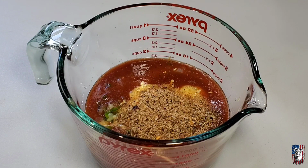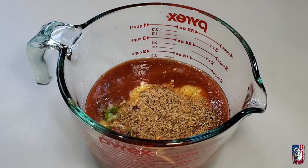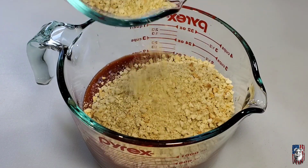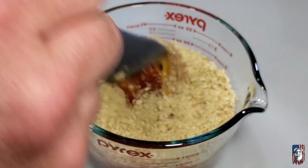And I also got about a cup of stuffing that I actually ground up a little bit. You can use regular breadcrumbs. I'm gonna start with about 3/4 there. You just wanna mix this all together.